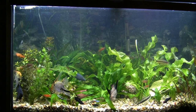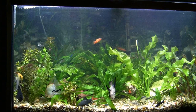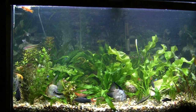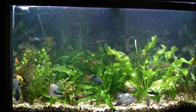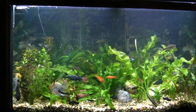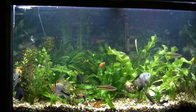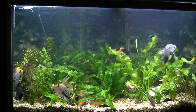Yesterday you couldn't see the back of the tank because everything was disturbed from getting a lot of debris out of that gravel. Nothing spectacularly new in this particular tank — we did get some rummy nose tetras, and again when I put them in here I said what the heck, how did they get so small between the fish store and here. We've lost a couple of them but there's still at least two left that we've seen. C'est la vie, or it is what it is, as my wife would say.